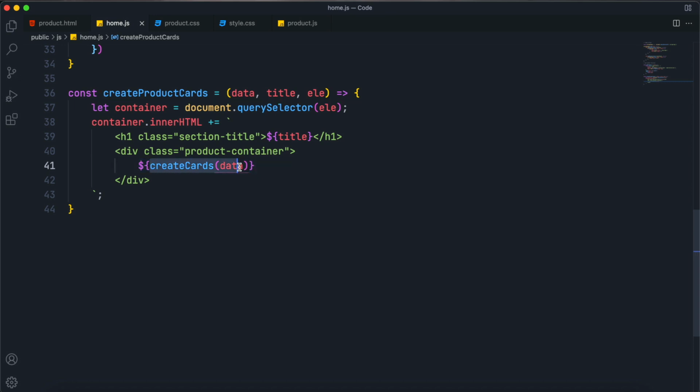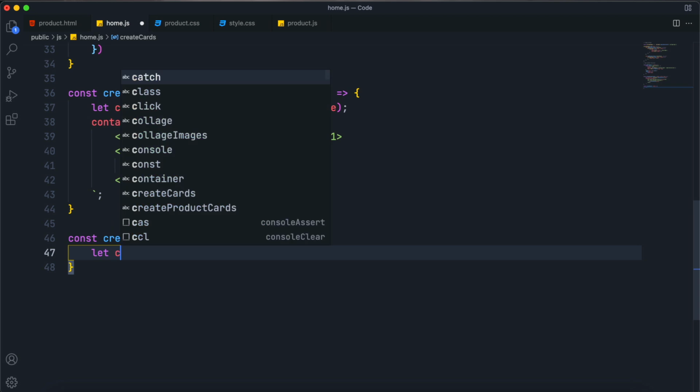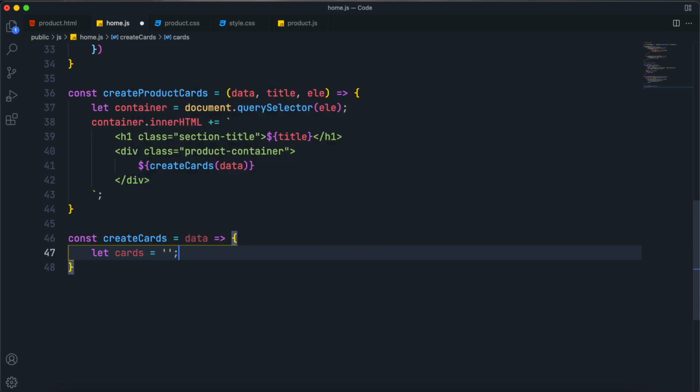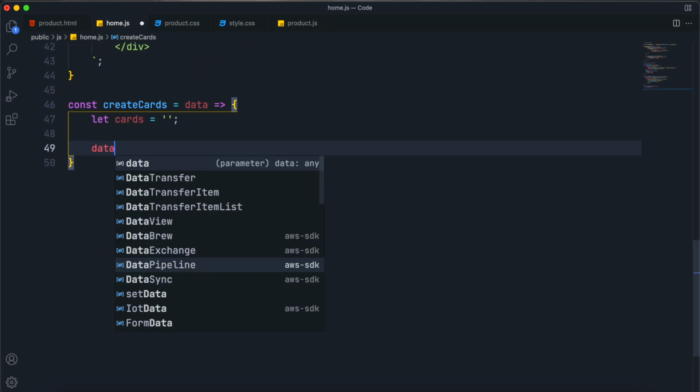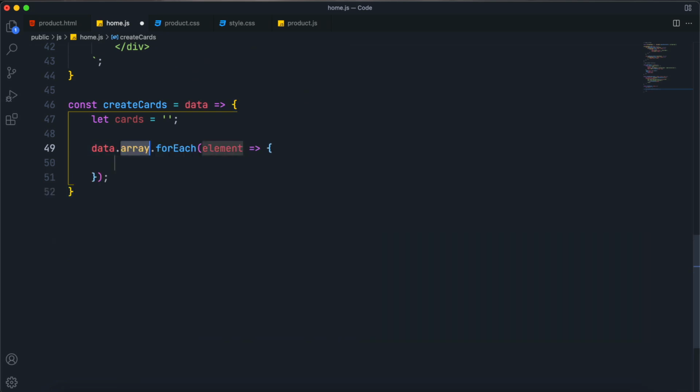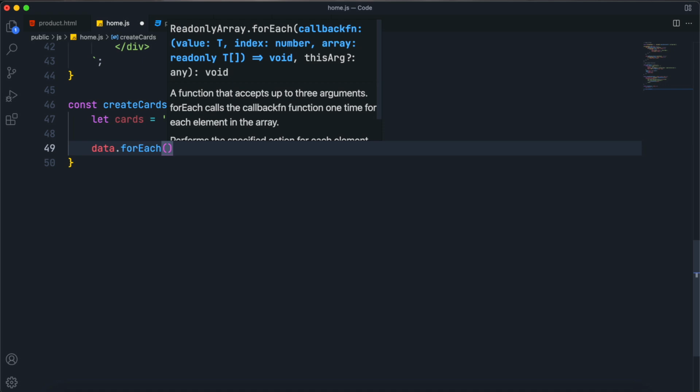The create card function will return the product card in plain text. So make a create card function, and since it is getting the data, make a data argument, and inside it make a variable called cards. Make it a simple empty string, and then use forEach to loop through the data.